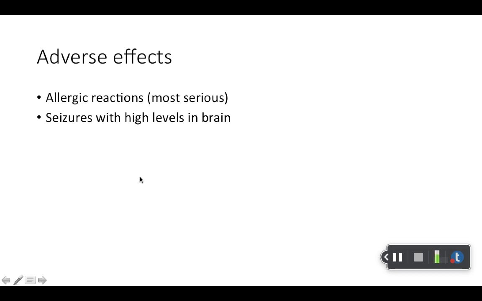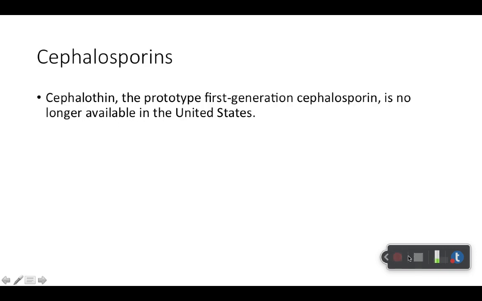That's just an FYI. And then the other one for classes you have to be worried about, not common, but you can have seizures with higher levels. So that's something to think about. And it's more of those rare but serious. Again, if someone has a seizure disorder, then that's something you want to be more careful with, if someone already is prone to seizures or if they have a seizure disorder.